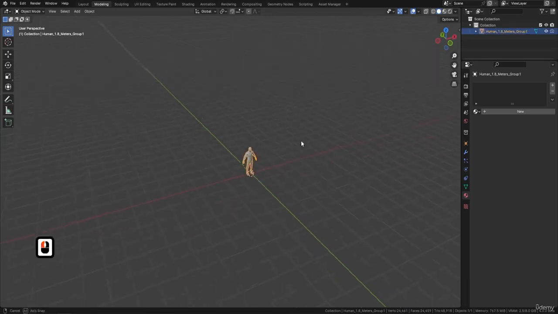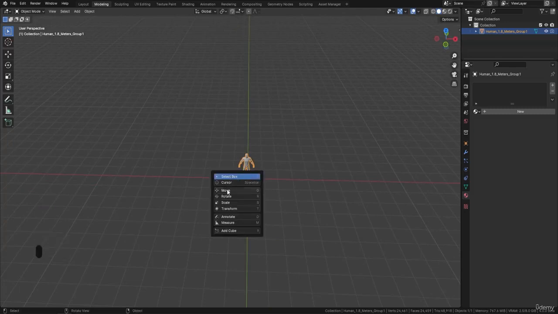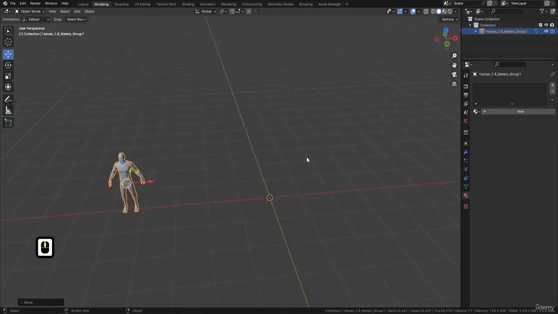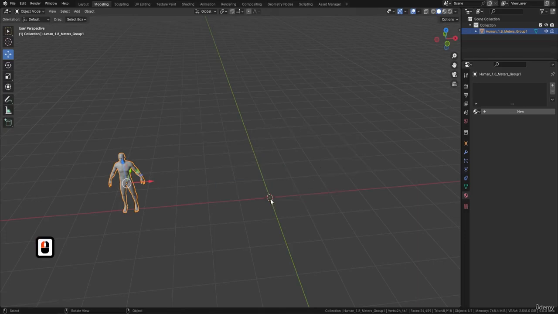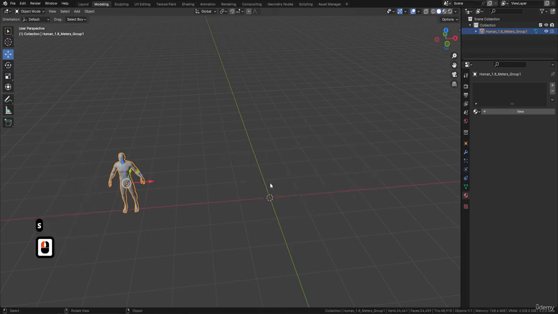So first of all, I'm going to move my man over to the left hand side. So I'm going to press Shift and Spacebar to bring in my move tool, like so, and then drop him over there. Next of all, I'm going to bring in a cube. So with my cursor in the center, if your cursor's not in the center, press Shift S, cursor to world origin. That then is going to put it right in the center. If you want to move your cursor anywhere else, it's going to be Shift right click like so, and then Shift S, cursor to world origin.